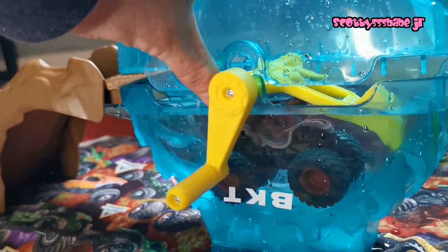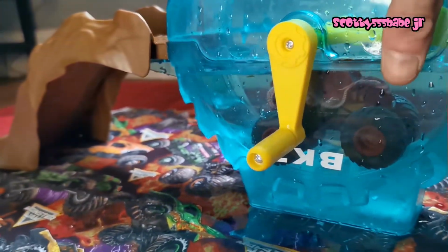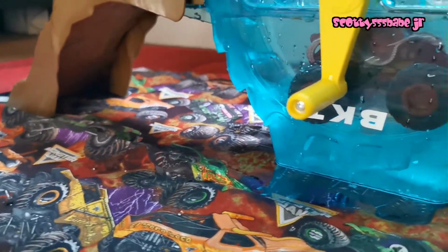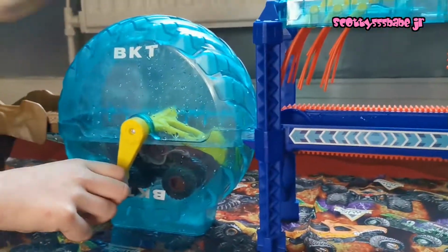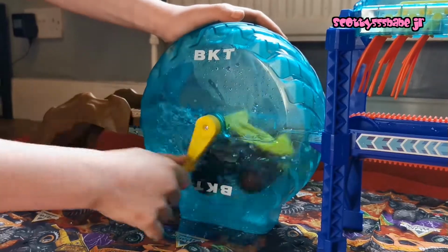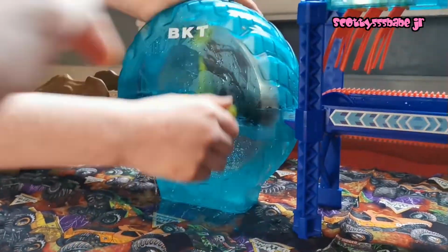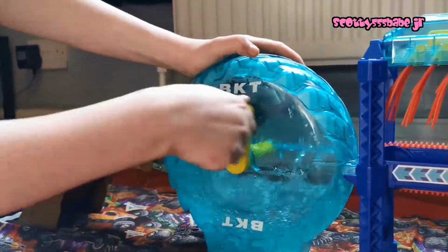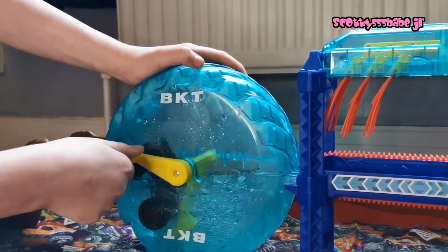So, let me just clamp this up because this is a bit awkward. It's just getting it to snap fit shut, so we don't lose any excess water. So, hold the top of it while you spin it. Water out. Oh, we might be leaking. Yeah, because you've got to make sure that the wheel clicks together and you'll only lose a little bit of water, but the way we had it on the first one, I'm getting dizzy watching that.